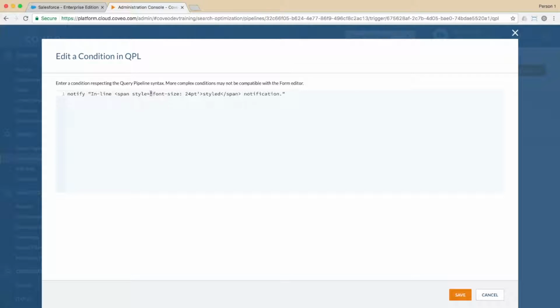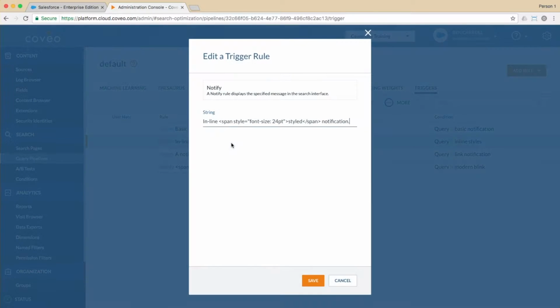It is indeed possible to escape your double quotes and get the same results as we saw before, but as of this recording, it is the case that each time you edit your notification, you will need to re-escape the quotes in order to avoid invoking the same problem. For the time being, it is simply easier to use single quotes to avoid problems.